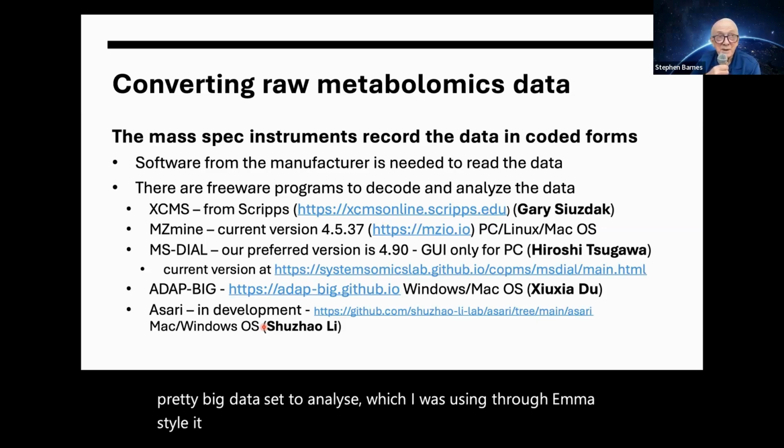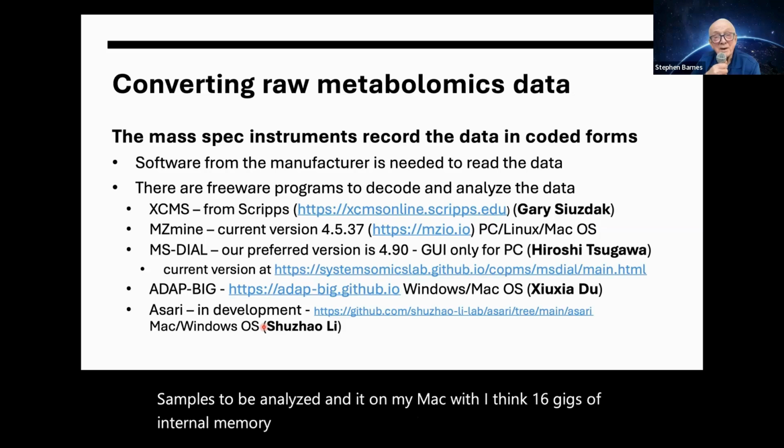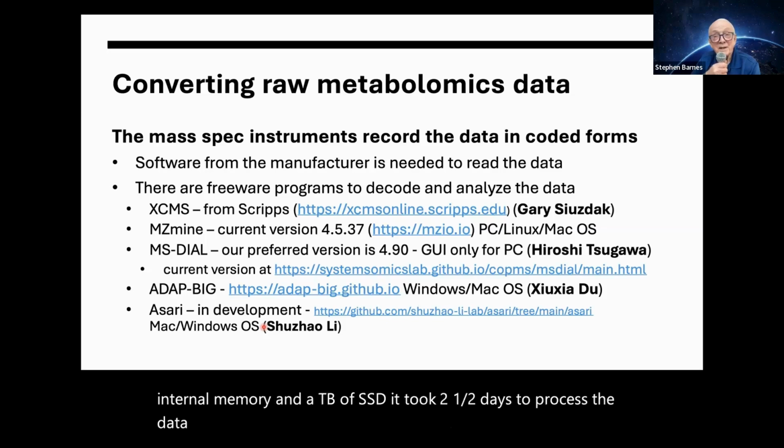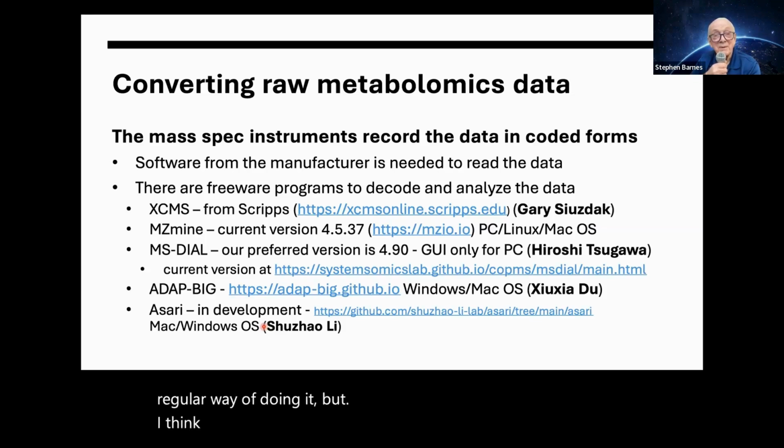It had 824 samples to be analyzed, and on my Mac with, I think, 16 gigs of internal memory and a terabyte of SSD, it took 2.5 days to process the data. On ASARI, doing that same data set, it took 10 minutes. Huge difference. It's still being developed, and I'm not using it as my regular way of doing it, but I think that's a high prospect in the future.